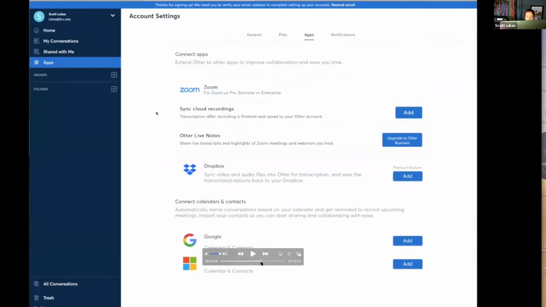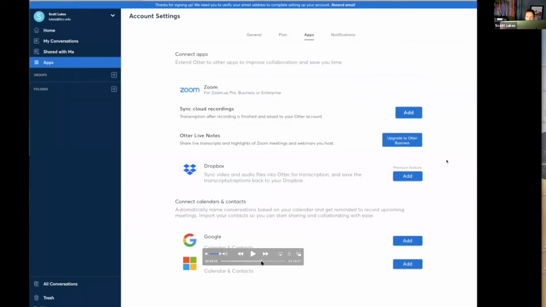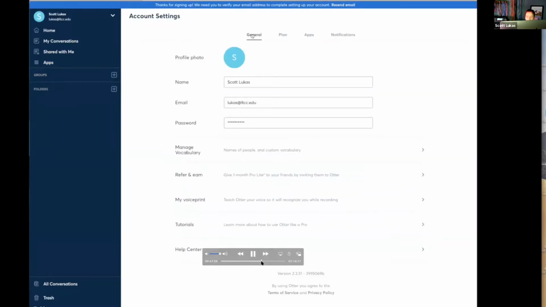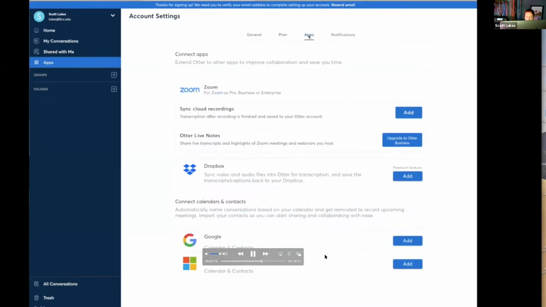So again, if you want anything like this, and this shows you with Otter, it syncs to all your various apps. So it's pretty cool, but again, it could be very expensive. I think it's $20 a month, so it could be a little expensive, but maybe for a program, or if the college was interested in this, maybe a license could be. You only get 600 minutes with a free account, so it's not a lot there if you think about a couple of meetings and you're done with that.